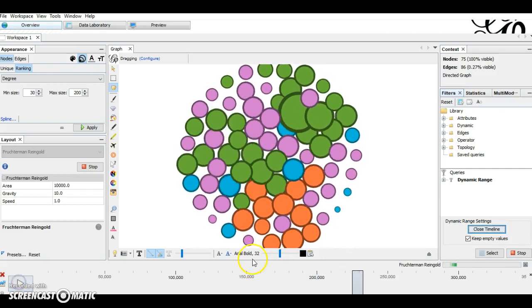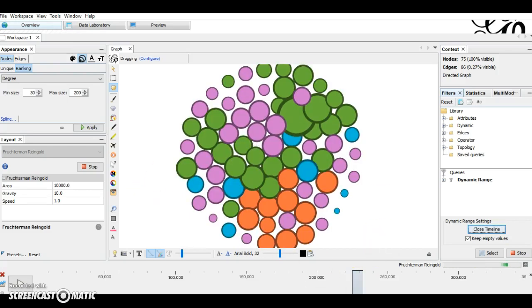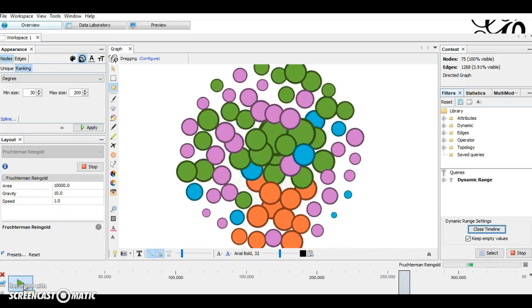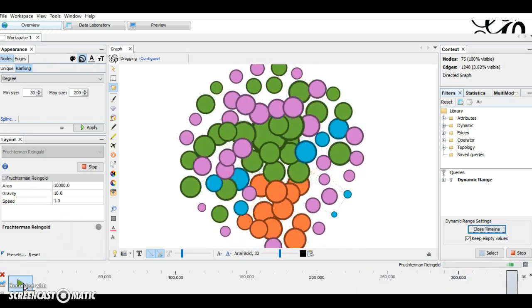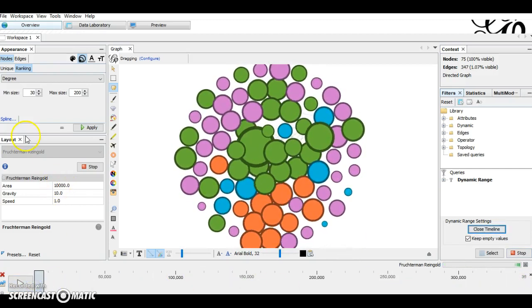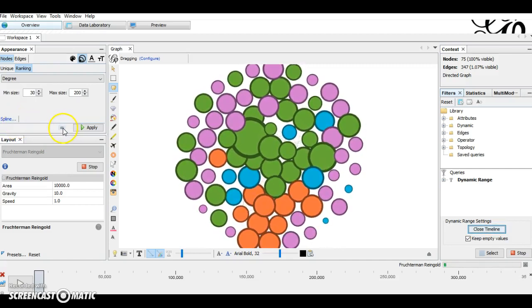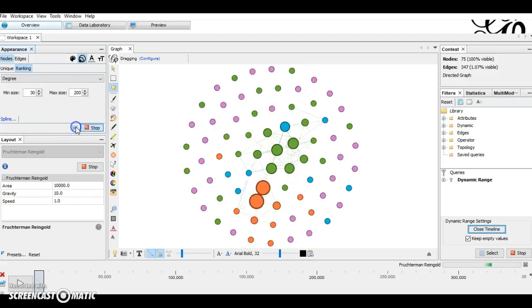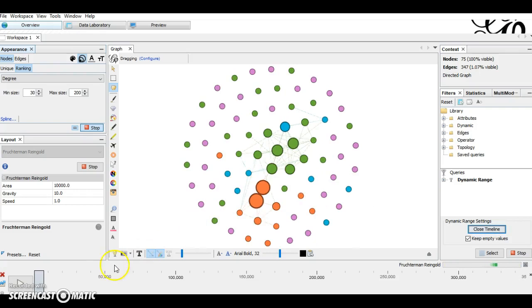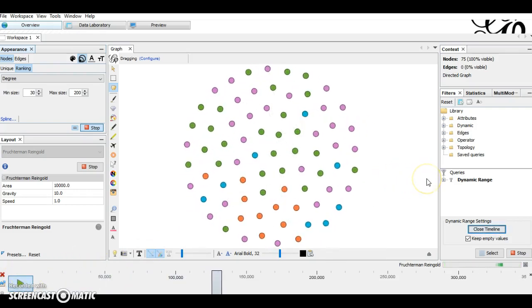you may think this is not good for visualizing, because the nodes are always the same size. Look here, just moving but the same size. So we need to change this option, look here, click here, auto apply. It means it will change the size over time. Look here, this is now much better.